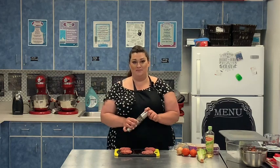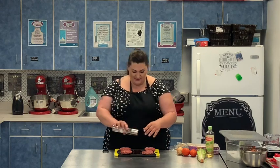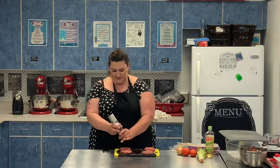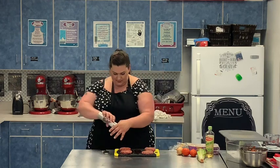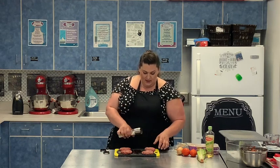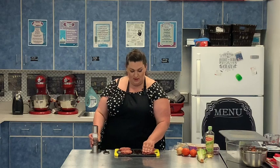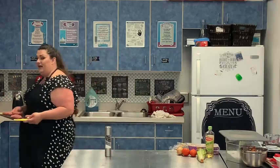Once we have our patties made, we are going to grind some salt and pepper on top and bottom of our patties. And for pepper, you can do it according to your preference. I like that pepper gives it nice flavor. And you're just gonna want to put a little bit of salt on there, just for a little bit of flavor. For health reasons, it's best to not add a bunch. So just a nice sprinkle of salt. All right, our pan should be hot and ready now.